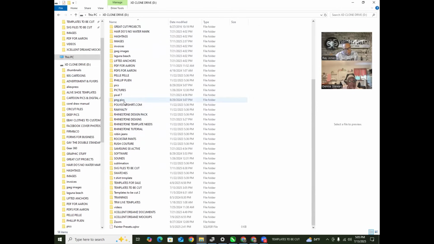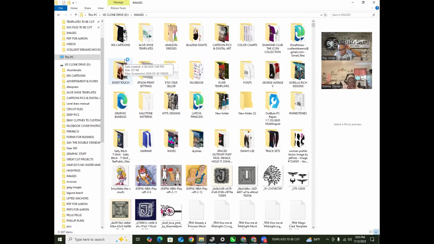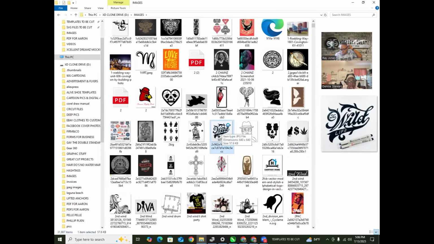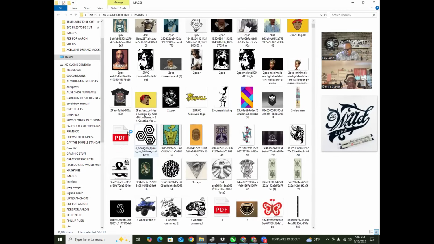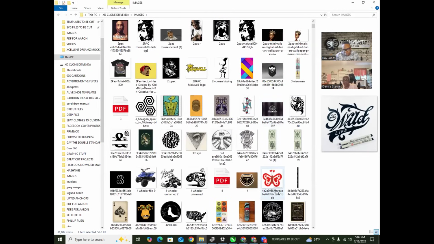So I have all of my images here. And these are images that were found online from various places, and they're pretty simple, but it's designs that people may want on a shirt, the wildlife. But they're not your designs. They're not my designs.